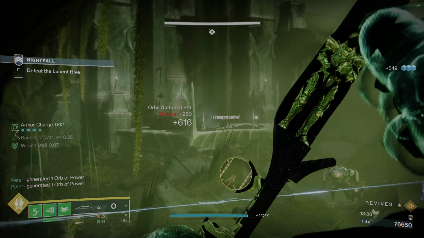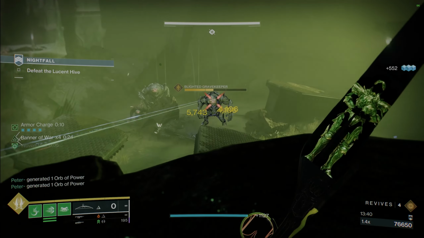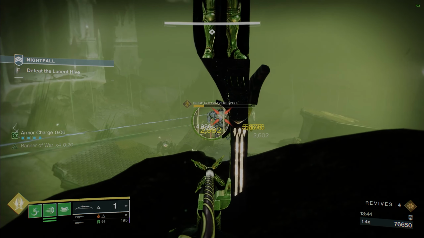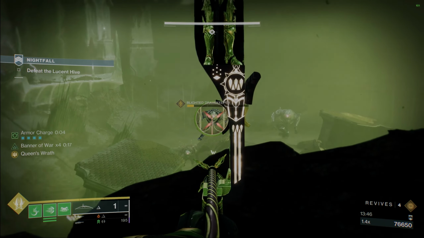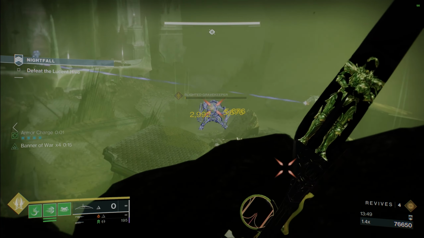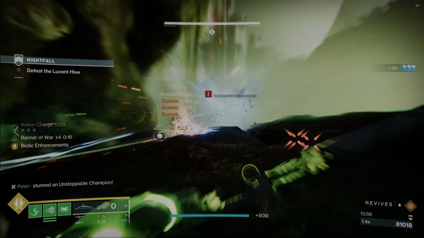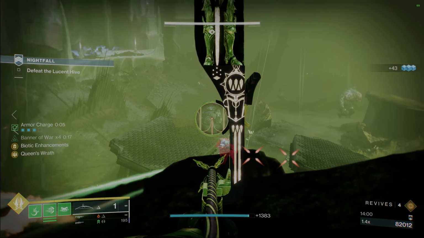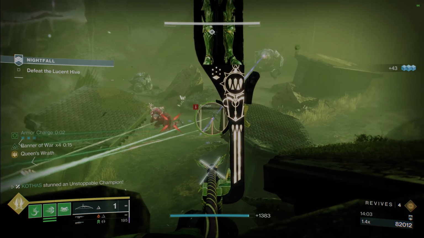Once those Shriekers are dead and the Lightblade is gone, then you can kind of work on the enemies that are in the middle. You've got a couple giant ogres, a couple unstoppable champions. So just stay up here the whole time. There's no reason to play it risky and put yourself in a dangerous situation. The only thing you'll have to worry about is the occasional Screeb that will try to jump up to your area, but they're very easy to see and you can easily just back up before they can explode.